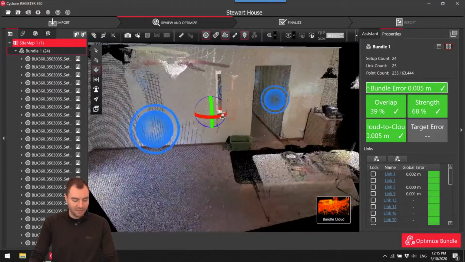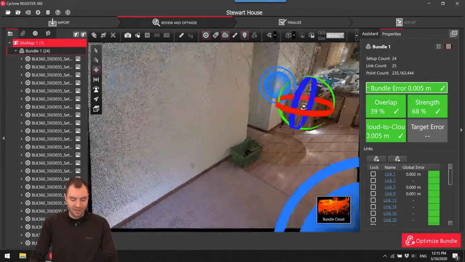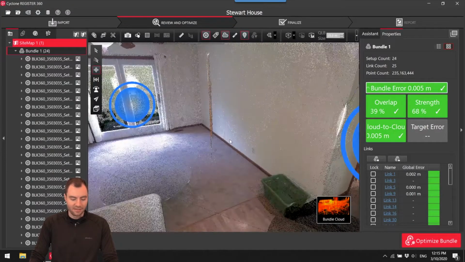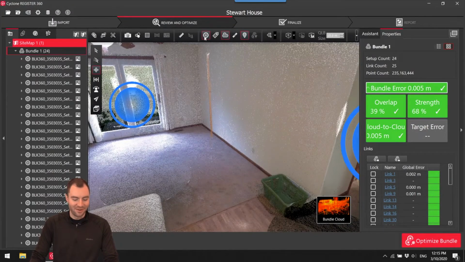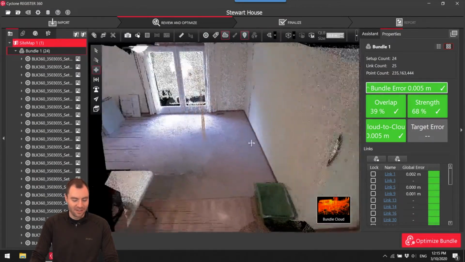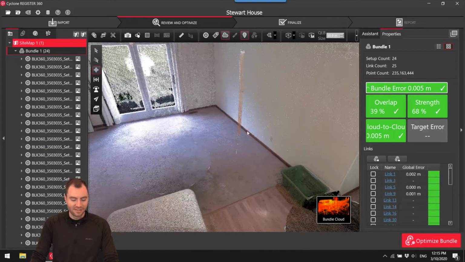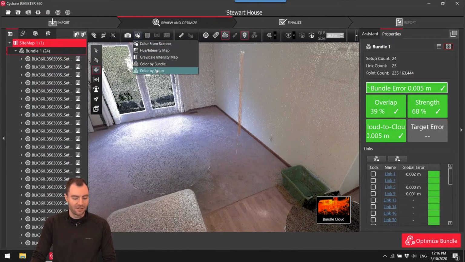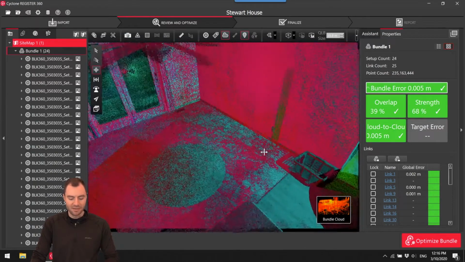So I still have a little bit of something going on here. I've done this before, so I know where it's coming from, but initially I didn't. So one trick that I used to figure this out is you can color each scan by the setup. So now it'll make each setup a different color.